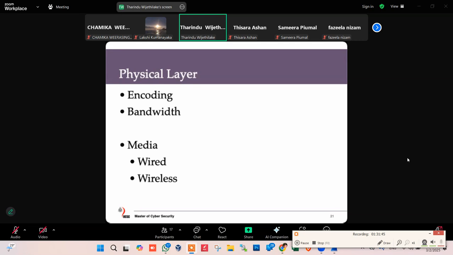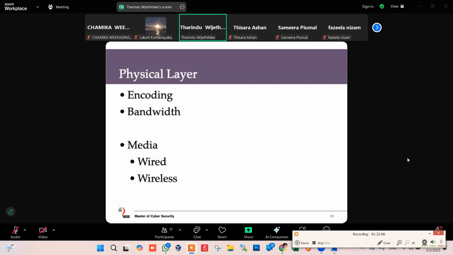Then in the physical layer, we have different characteristics, like the bandwidth, the throughput, the goodput, and the delay, the latency. All these things are related to the physical layer.